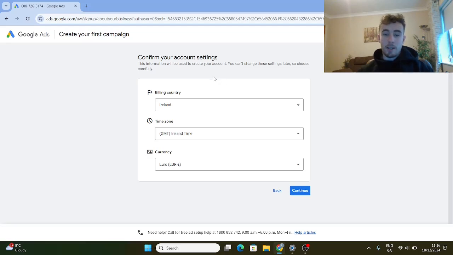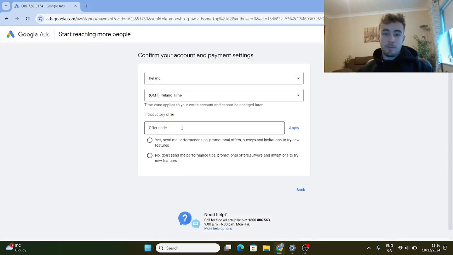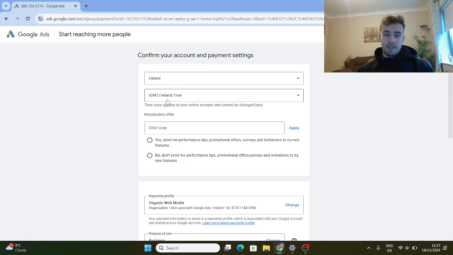which is basically where you put in your billing info, which is the main thing you need to do before you have the full capabilities of making a new campaign. So you put in the country that your payment method is from and the time zone that matches that, which is important for the ad schedule for running your campaign. And obviously make sure that your currency matches up with your country as well. Once you do that, you press continue. And once you're in here, make sure that you do have the right country and time zone.